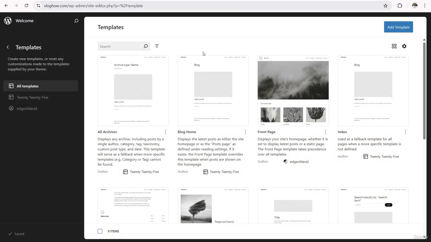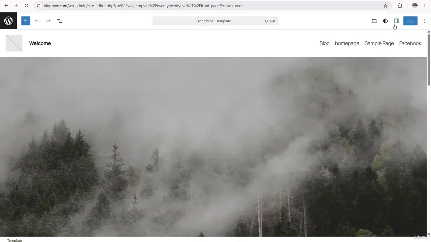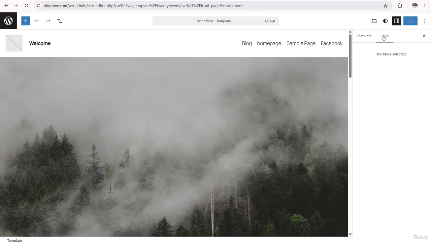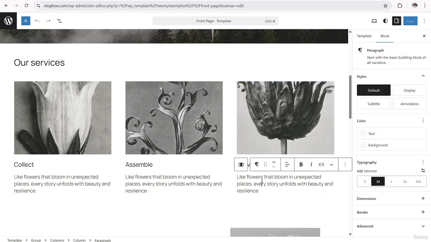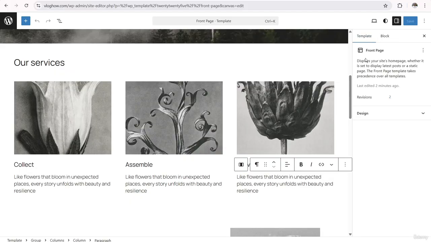And finally, with the full site editor, if we click in over here again, we click over here for block, you have specific granular control over specific blocks. So if I click on that block, you see like specific details for this block right here, for this image and so forth. If I click over here for the text, then it gives me different styles right there. Now, if I click over here for templates, it just tells me what I'm doing right there.